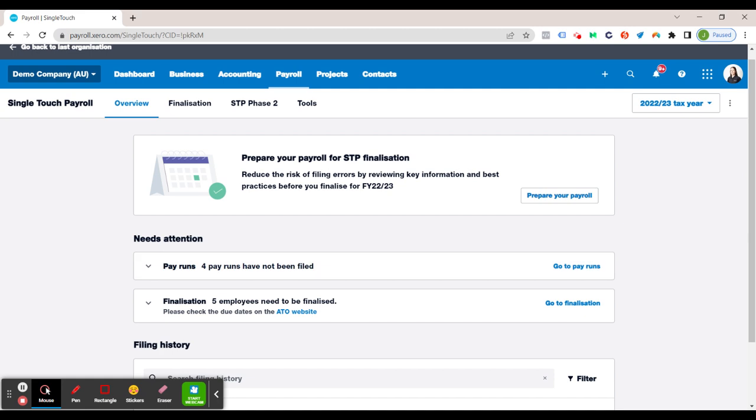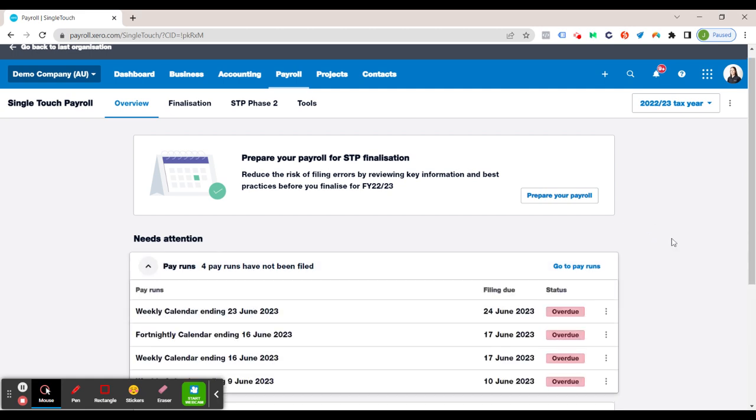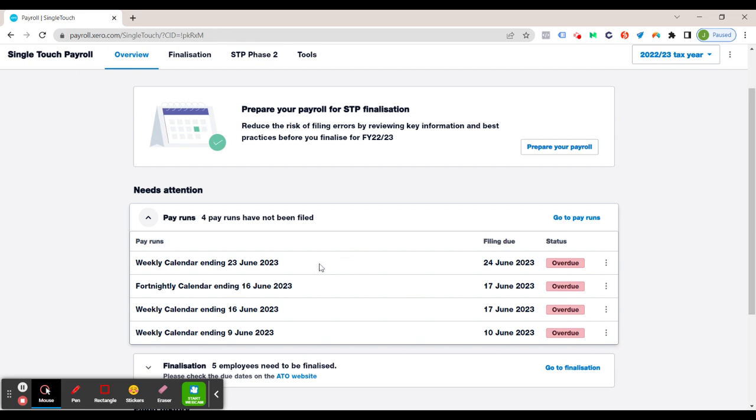Most importantly, you do want to pay attention to this needs attention section. We can see here in our demo company that there are some pay runs still outstanding and they haven't been filed. So you want to make sure everything prior to 30th of June has been filed.